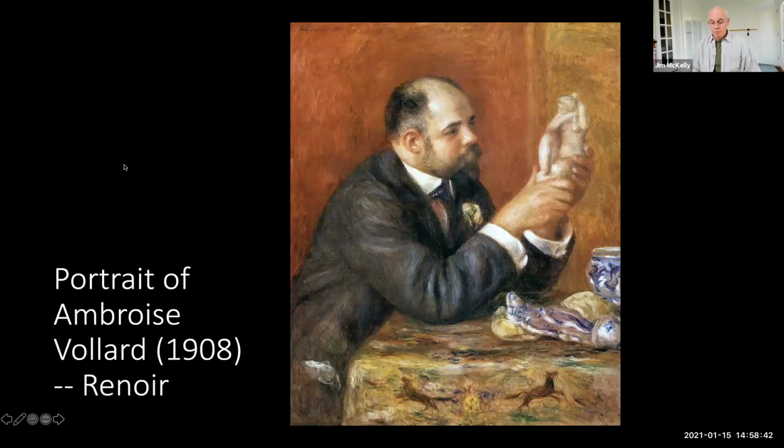This is Renoir in 1908, portrait of Vollard. And you can see Renoir, obviously, as heavily influenced by the Impressionists, as many consider him to be an Impressionist as well. His use of colors is very striking, and you see that back wall is fairly flat. Maybe it was flat, but you can see, very clearly there's a depth of field here. One shoulder is closer than the other. The far shoulder is in shadow. The near shoulder is toward us. The edge of the table recedes. So we're looking clearly into a three-dimensional space, right?